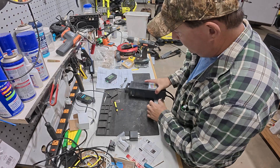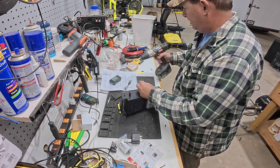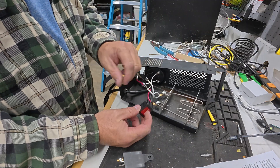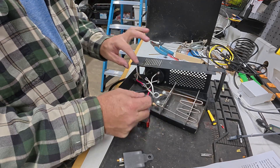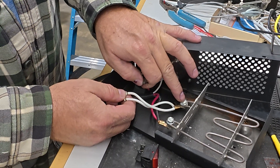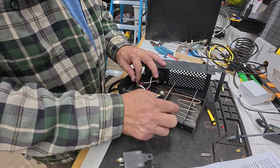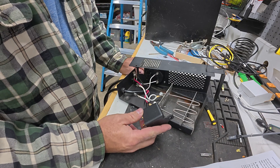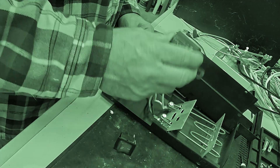The first thing I need to do is take this apart. The way this switch was working when you energized it, it was making contact between here and here — basically taking these two wires and connecting to those two wires, which connect into this side. It's switching the negative side, energizing this big piece of wire which is essentially a heater. I have very limited real estate inside. I don't want to put the relay up here because that's where all the heat is generated.